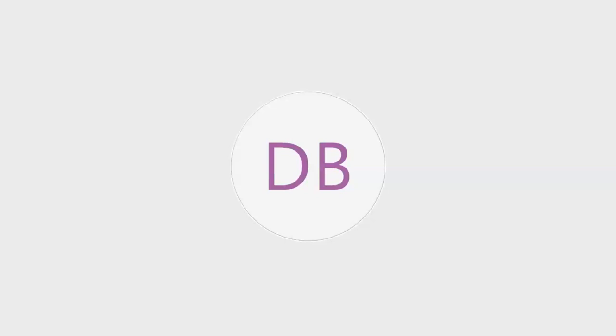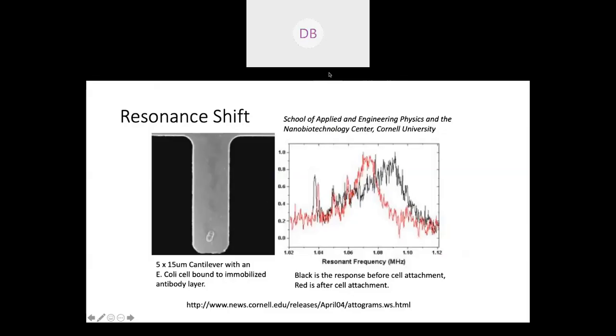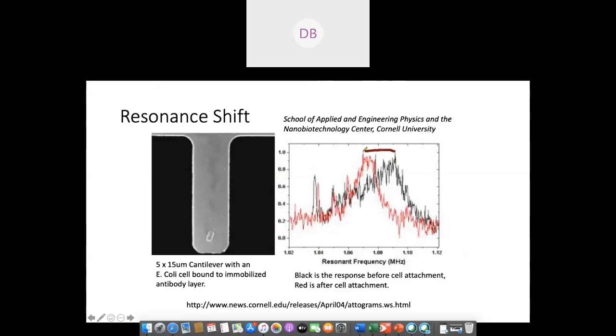So from here to here, this is the shift we are talking about. If you see here, this is the frequency in megahertz. Typically this is around 1.08, 1.1, some 1.093 megahertz, and the shift is around some 1.07 megahertz. So the change or the shift in the frequency is 1.09 minus 1.0. This is the shift, and this shift in the frequency is directly proportional to the mass of the body. So that's what the prime mode.